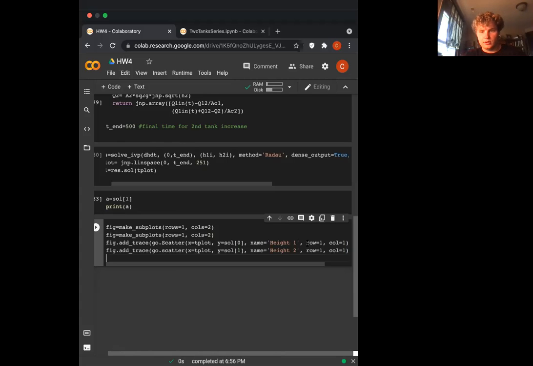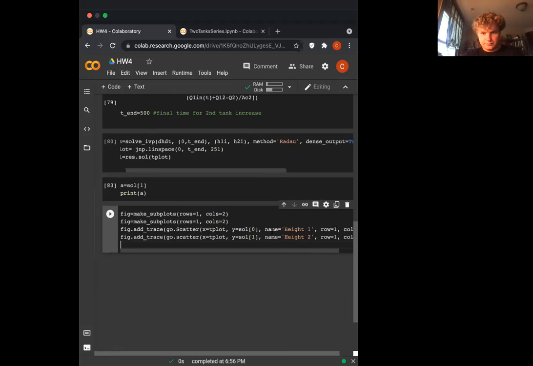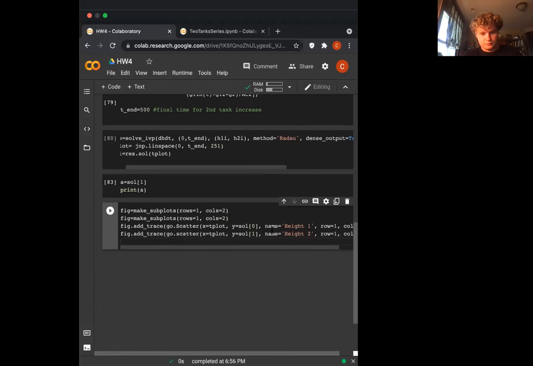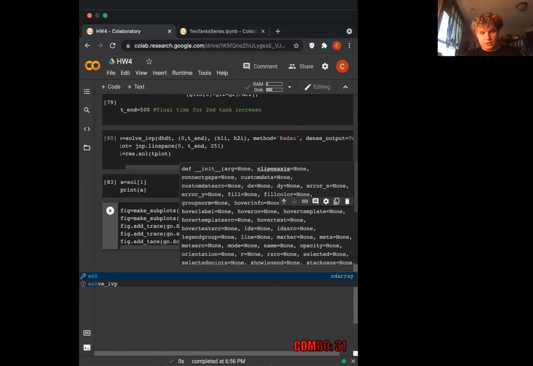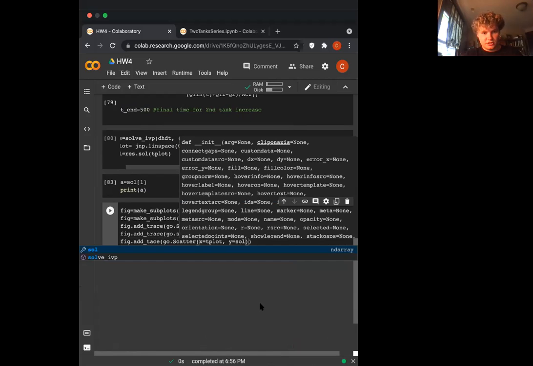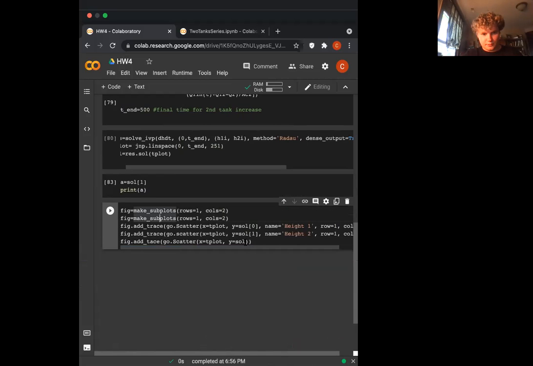All right. Now we need to show the flow rate. So fig.add_trace. Go.Scatter, x equal time plot, t_plot, y equals solution.